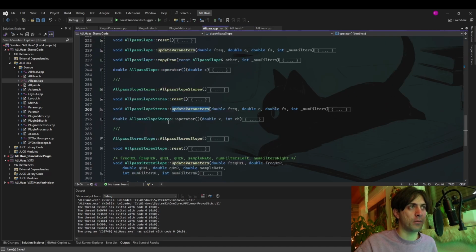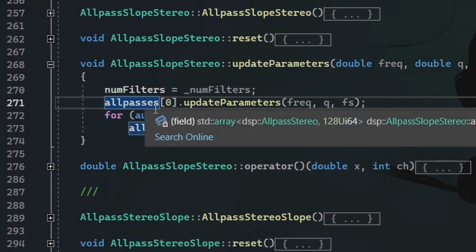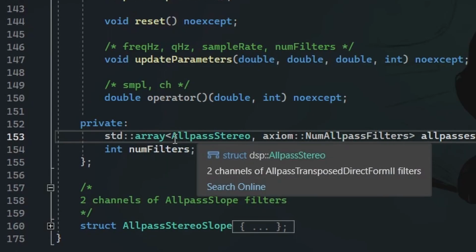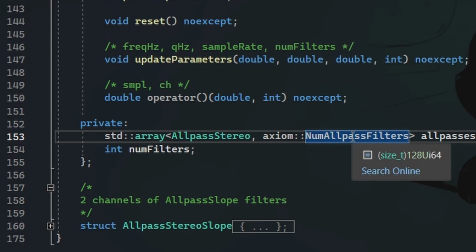And why is that? Why would that be useful? Let's check it out. So update parameters now works like this. I'm updating the first Allpass instance. And what kind of Allpass is this? Let's find out. So we have an array of stereo Allpasses with the amount of the maximum number of Allpasses, which in this plugin is 128.